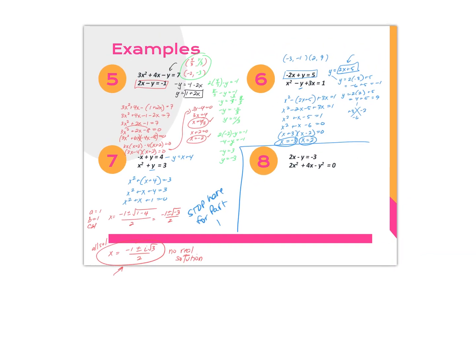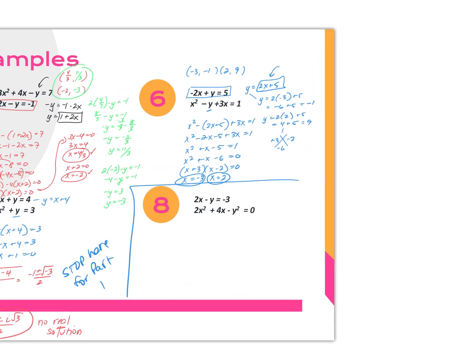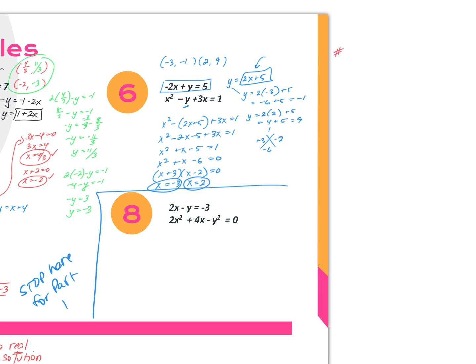If we ask you to solve one by elimination, let me just kind of do one. Let me go do this top one, number 6, using potentially elimination, just to kind of remind you on elimination. Again, you start out here, minus 2x plus y equals 5, and you have x squared minus y plus 3x equals 1. And sometimes, if you add yours together, the variables are opposites and they eliminate each other. Sometimes it happens naturally. Sometimes it happens because you multiplied everything by something to make that happen. In this case, it just happened when you added it.